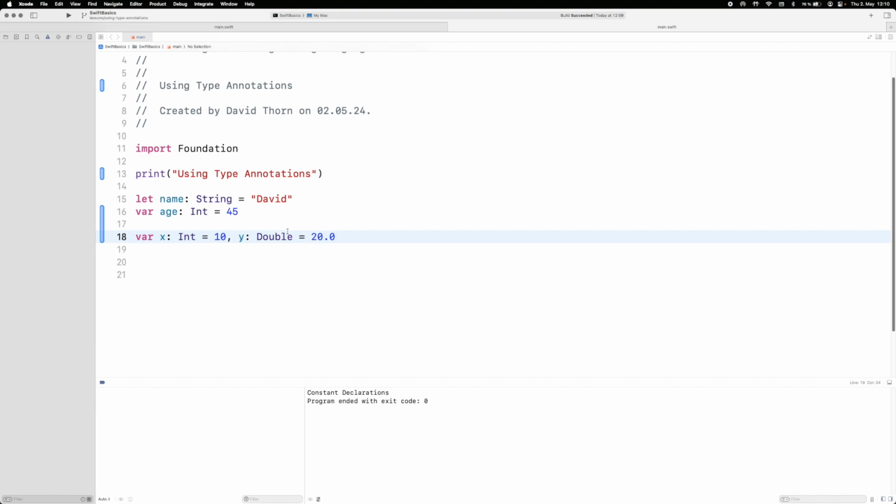Now, in my personal subjective opinion, you should always take the time to give every single variable, be it immutable or mutable, a type annotation, always, 100% of the time. Now, if you are going to allow for some variables to not use it, then you need to make sure that every single variable has been named correctly, so that even a human, when they're looking at the variable name throughout your code, can infer through their own brain what type it is and what it does. Okay, so this is just a top tip for you.